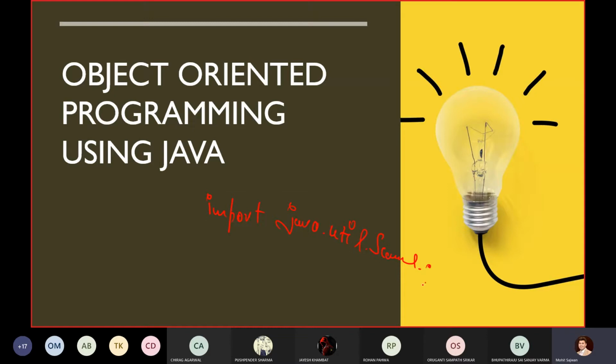Similarly, if we want to import a package implicitly, what we would generally do is call it with the name of that particular sub package, right? And similarly, we have also gone through the third case, that is your full name. So in that full name case, we don't import these packages, but whenever we are using it, we generally write the entire path.